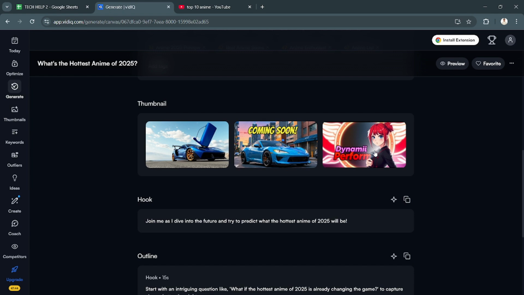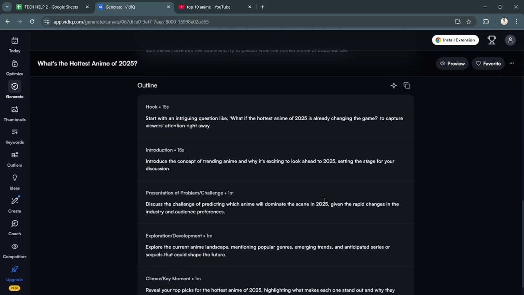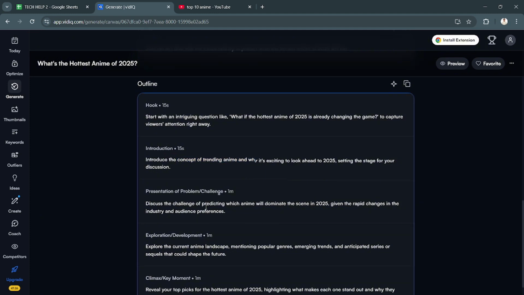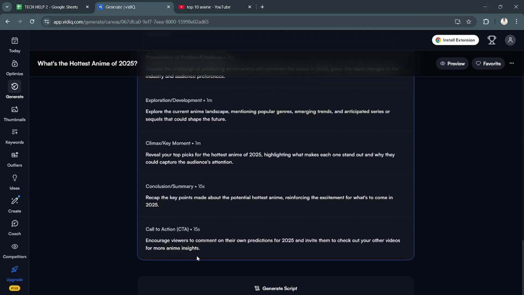Then you can also select a thumbnail here, but for the thumbnails, it's best to make it yourself. And then here you have a hook. The hook is more like the thing that would captivate the audience, basically in the description. You also have an outline here. So for an introduction, you have a way to present the video, development, climax, conclusion, and call to action.